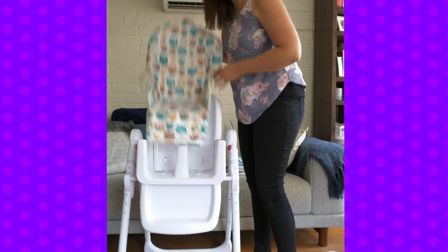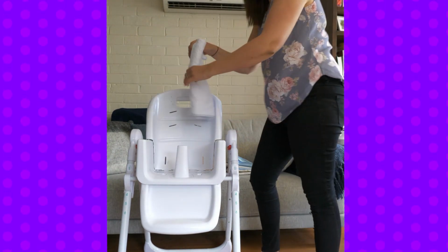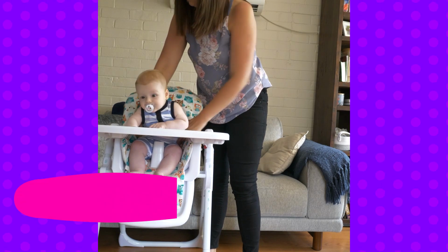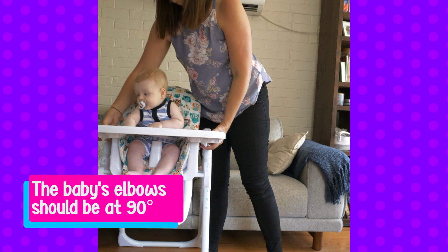If it does not, then you would remove the cover, if it does have one, off the high chair, and then you would get a folded towel and place it where your baby would sit on the high chair. Now, you want to place as many folded towels required so that when your baby is sitting in the high chair and their arms are resting on the tray or the dining table, their elbows are at 90 degrees.